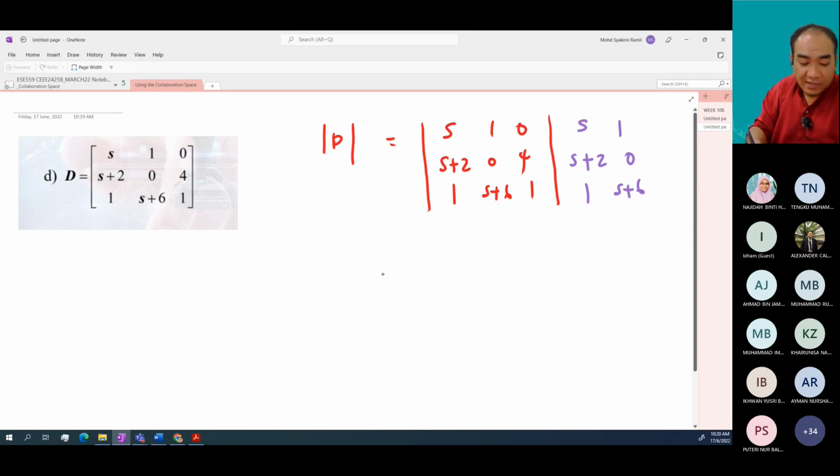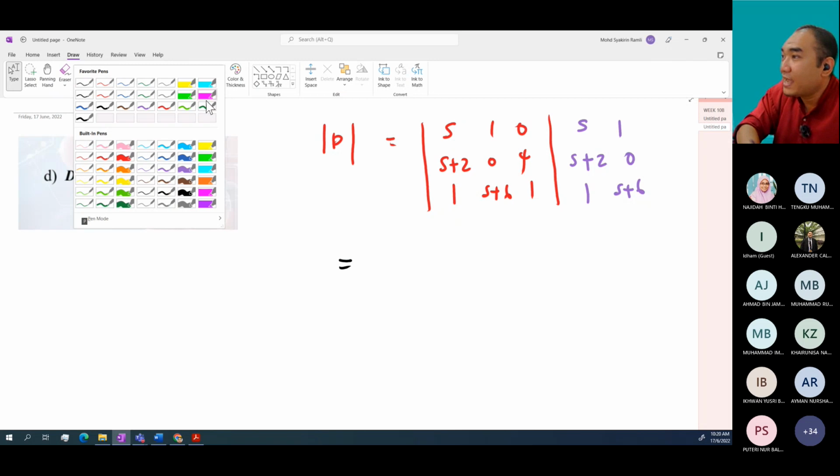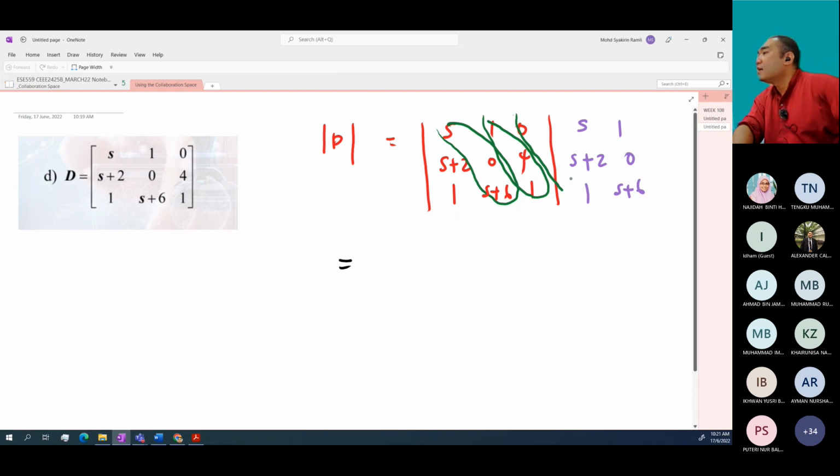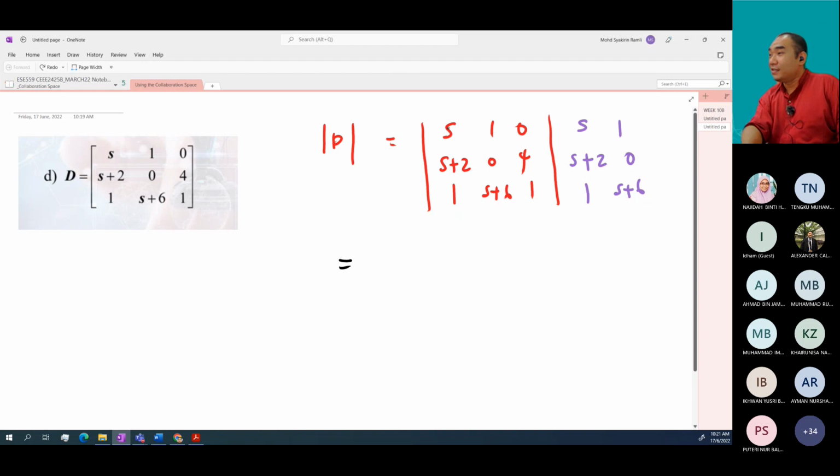Then, the determinant is simply equal to, kita akan dapatlah kita punya determinant sama dengan, our determinant is, kita kena darab lah yang ni kan. Darab yang ini. Okay. Dan darab yang ini. Dan kemudian darab yang ini. Am I doing the salah circle. So the problem is when you are writing on the tablet and then your eye is looking on the monitor and then you might get your angle off.